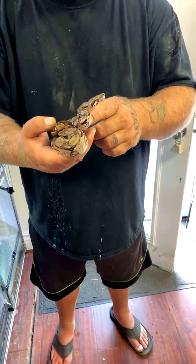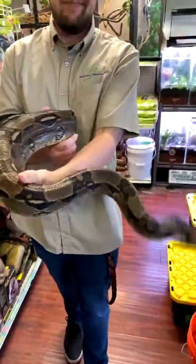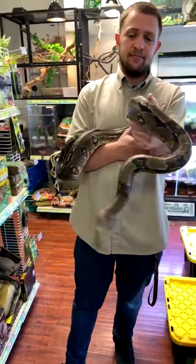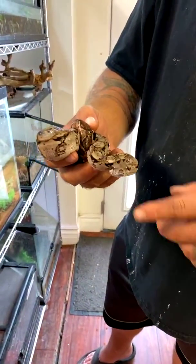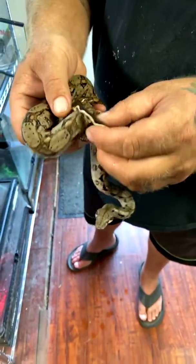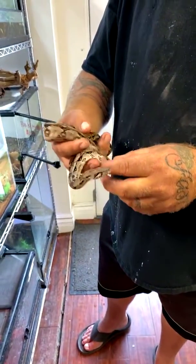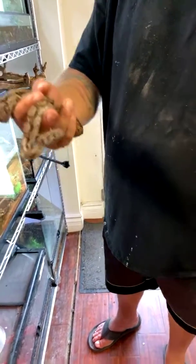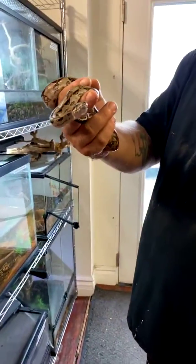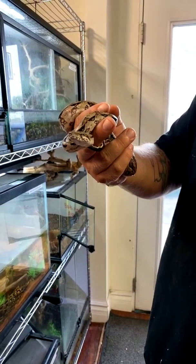But believe it or not, something this small can get that big in just a few years. So you have to understand, when you're looking at what you can afford to house, how big of a tank you want to go with. And they are really pretty though. The tails are really kind of neat, and they're all different colors and different shapes. So, you want to bite? Is that what you're doing? That slow tongue flick could mean a couple things, but it basically tells you to watch your fingers.